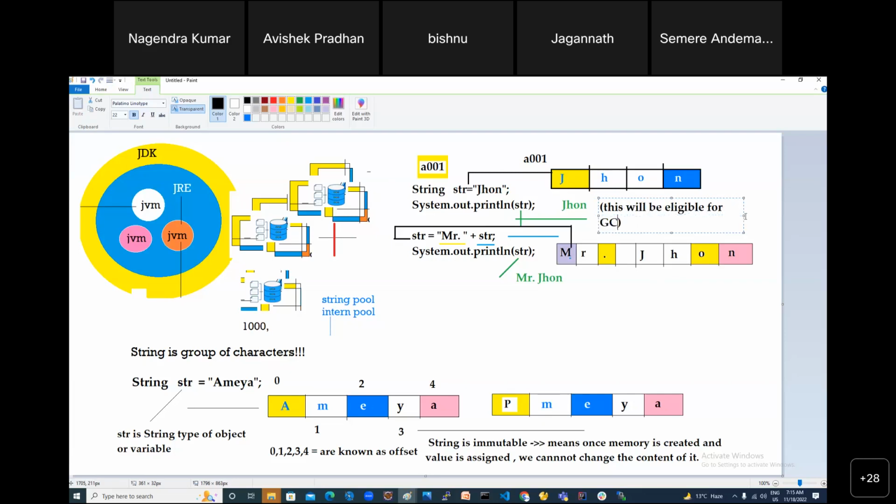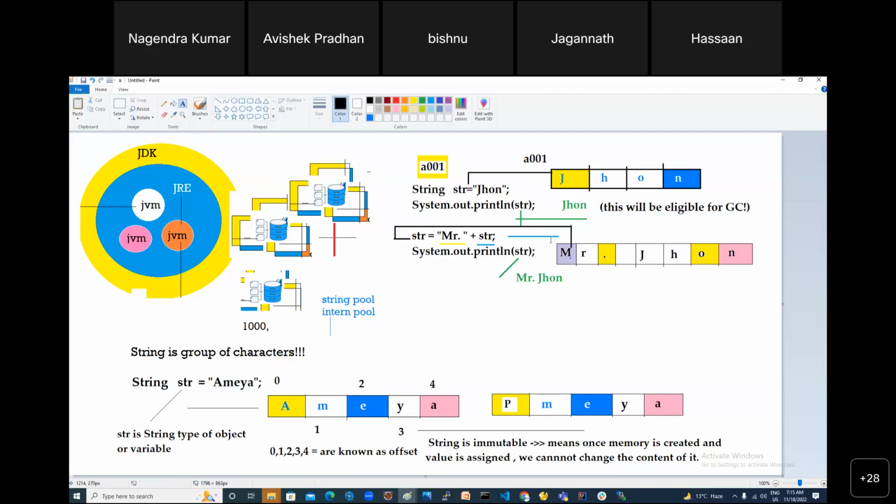Somebody is asking a question in between. Please go ahead, now you can ask your question. I have a question about the string that you just said. What if, for example, it's your name, Nagendra Kumar, and what if it was Kumar first and then Nagendra in the next string? Is it possible to put the plus str and check more? Anywhere you can do it. Any order, it doesn't matter.